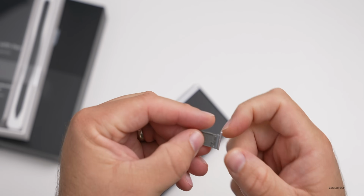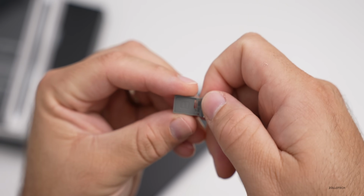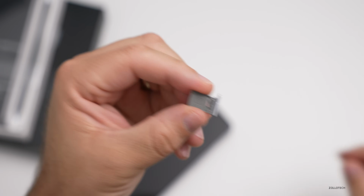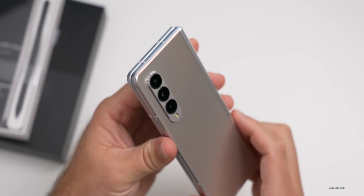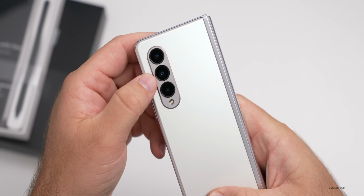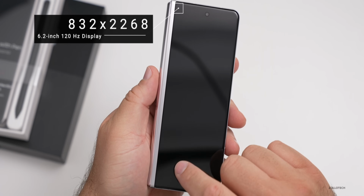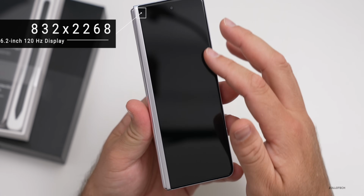And so depending on where you live, I think this is dual SIM in some places, but it does have an eSIM as well, but nothing here. Again, no expandable storage. Maybe you could use dual SIM on there, but it doesn't look like there's room for it. In some markets there may be. And then also on the back here, we have our camera array, 3 cameras with a flash, and we'll talk more about that in a moment. Now the display on the outside is a 6.2-inch display, 832 by 2268, and has 120 Hertz.